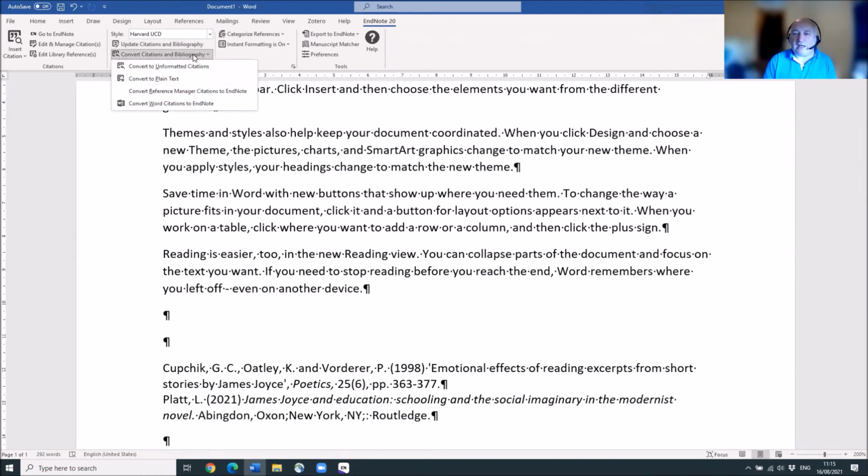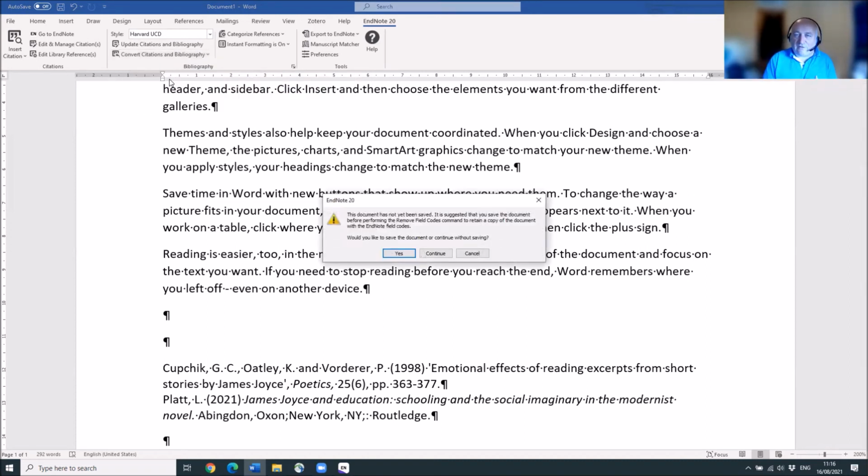If you're using EndNote 20 to write an article for publication, you do have to remove the EndNote coding before you submit your article. The publishers insist on this because the EndNote coding can interfere with their desktop publishing packages. So all you have to do is click on Convert to plain text.